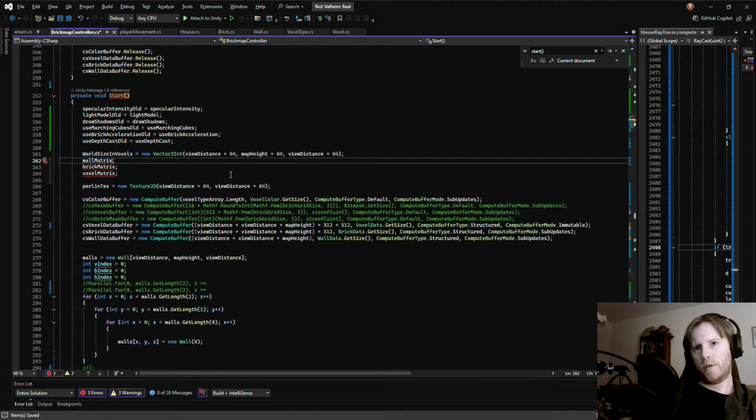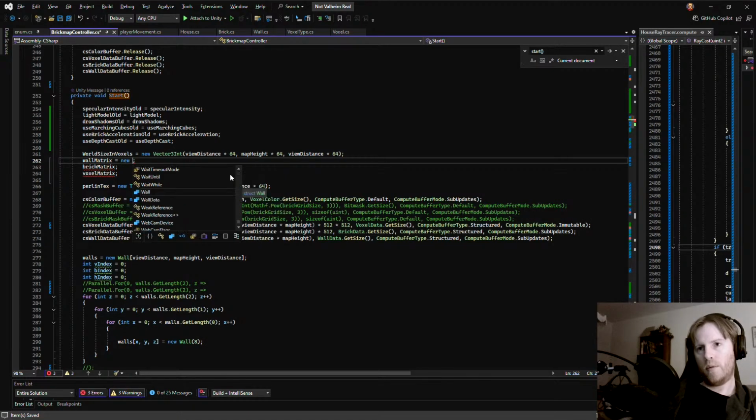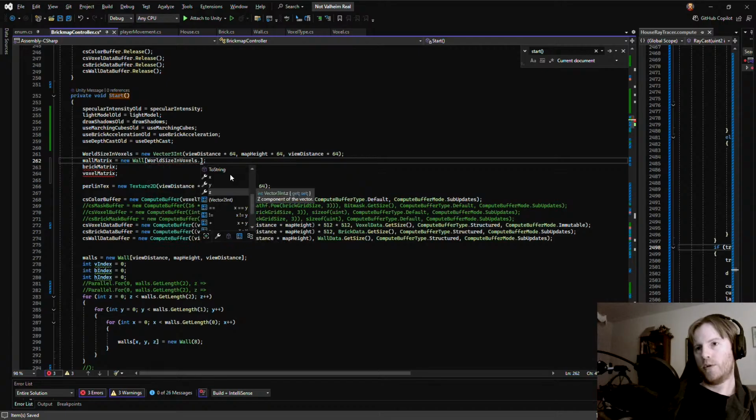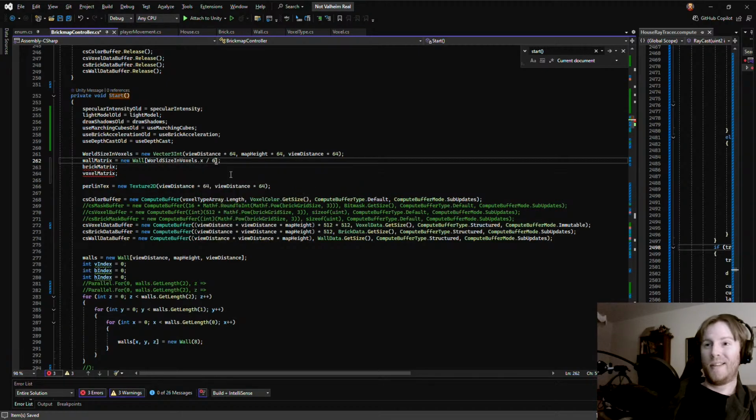So this now needs to be equals new... it's a wall array. That's the world size in voxels dot x divided by 64.